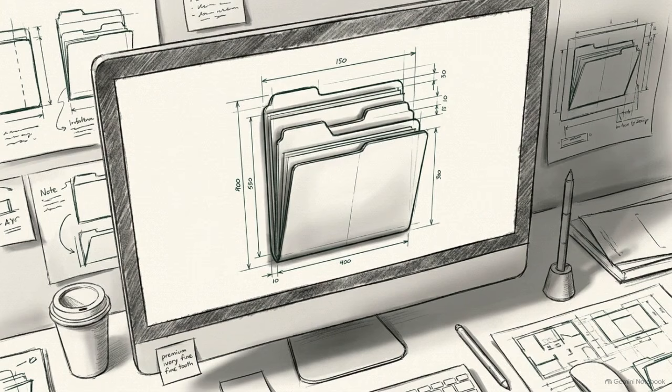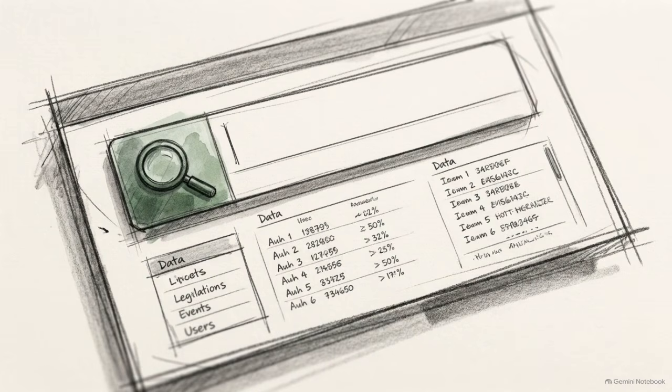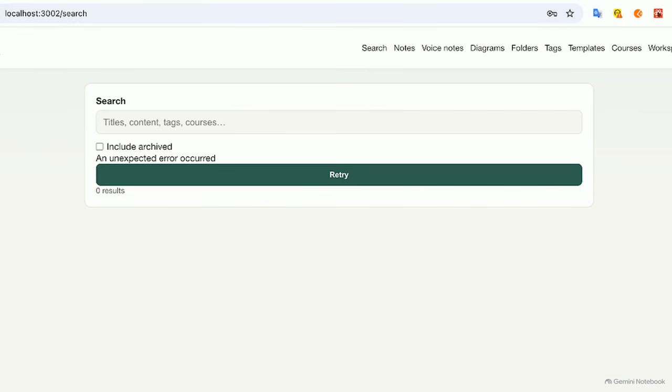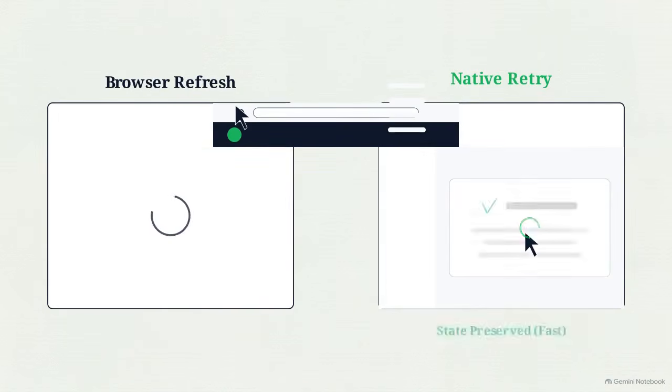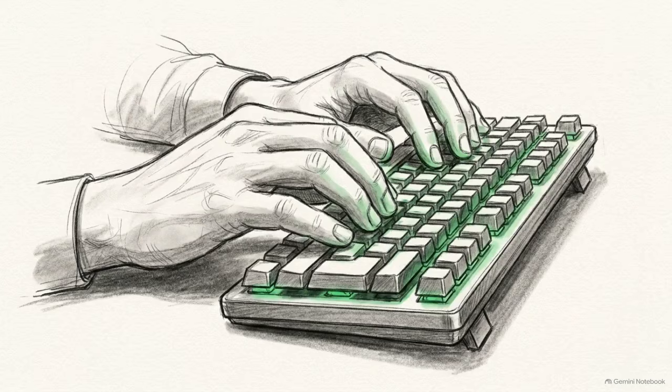If you cannot find a specific file within your folder hierarchy, the Global Search interface serves as a comprehensive retrieval tool. When querying a large amount of data, you may occasionally trigger a system timeout. When this happens, the screen displays the message, "An unexpected error occurred." To recover your search, look for the dark green Retry button directly beneath the error message. Using this native button is more efficient than a browser refresh, as it re-executes your specific search query without reloading the entire application. Knowing how to use the Retry function allows you to stay in your workflow, even during brief connectivity interruptions.